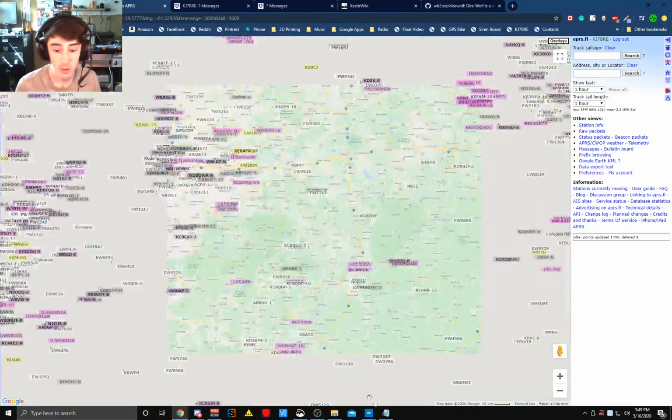But that was cool. So, I received a message from all the way across the United States, almost all the way across, through the APRS network. I received that with no internet. That's pretty insane. Or it did go out over the internet, of course, because it needs to link the other ones, but I'm not counting that. I received it on my end that way. So that's pretty awesome to see.